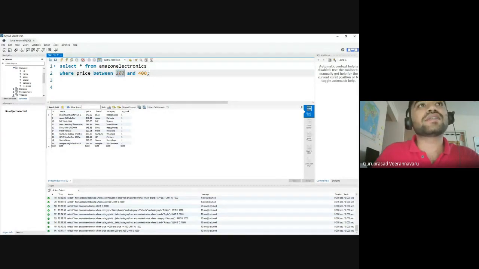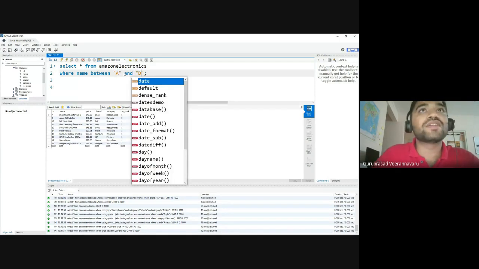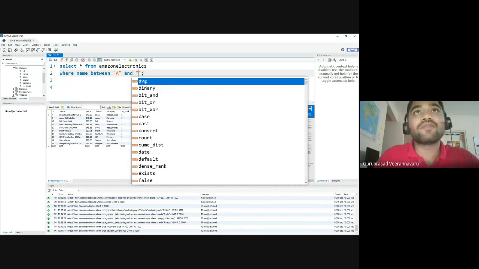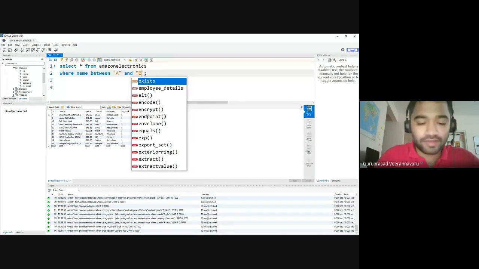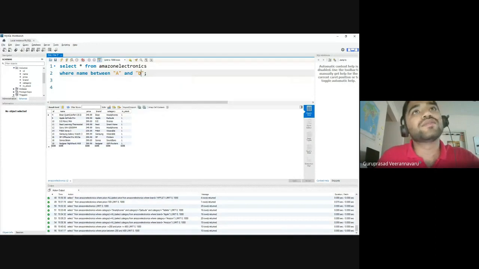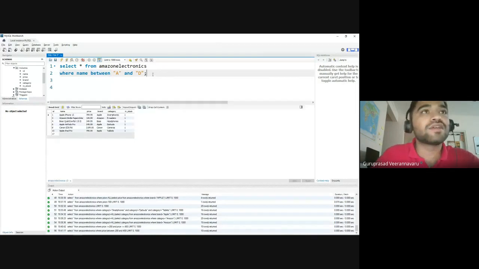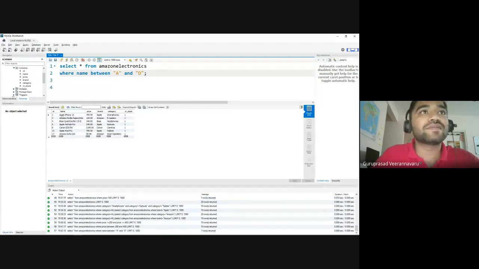It would treat strings like this: if I do where name is between, let's say I want to find all items which start with A up to D. Okay. Less than or equal to D should be fine, but D, no, it will give me with E also. So it will give me with D. But usually we don't use BETWEEN for strings. We'll use this for dates and for numbers mostly. Okay, so if I hit enter, it should give me all the items which are between A and D.